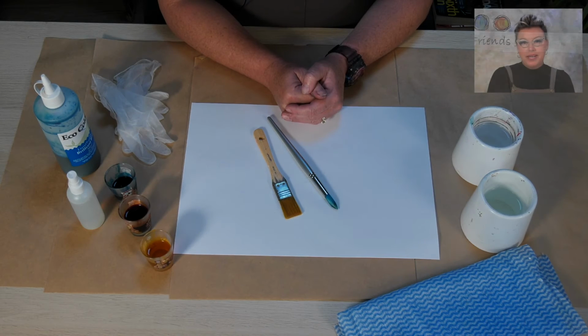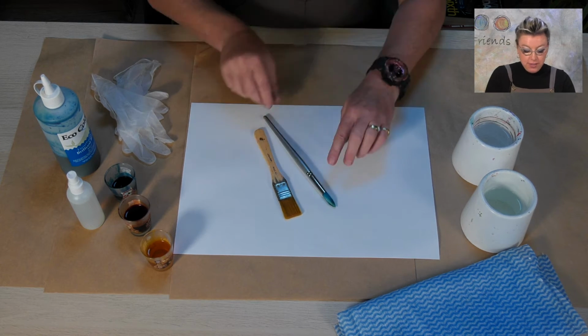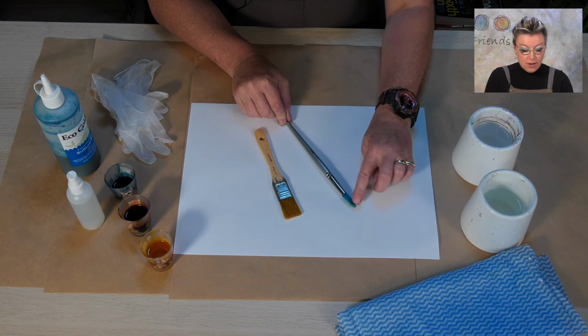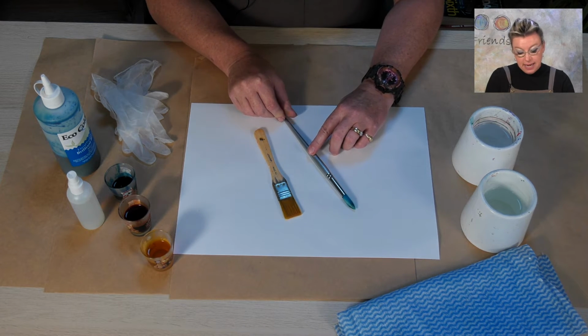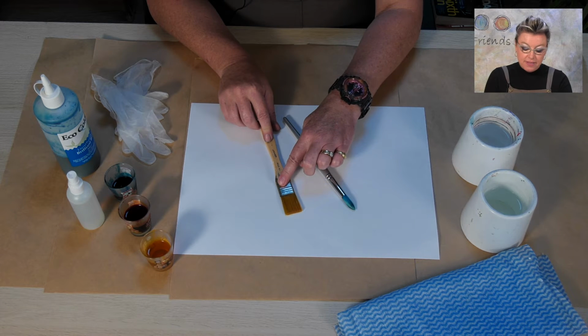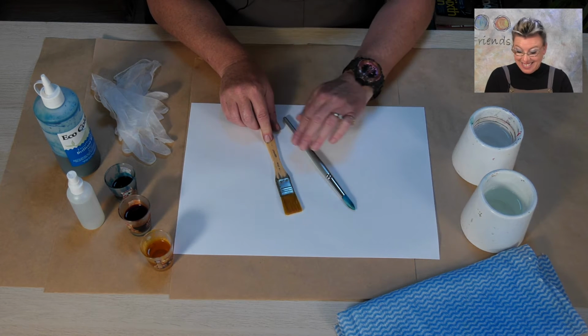In this experience, the equipment you will need is paper. I'm using A3 cartridge paper. Brushes, I have two brushes. The first one is a round tip brush, called a round, and it's number 8. The second is a 2.5 centimetre flat brush, called flat because it's flat at the end.